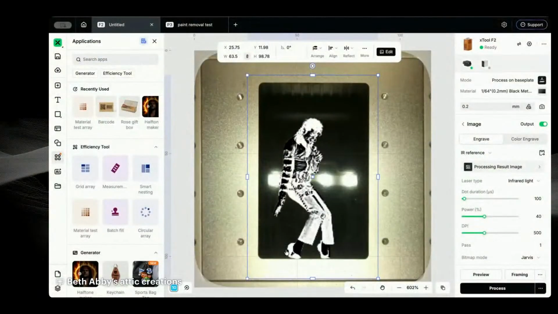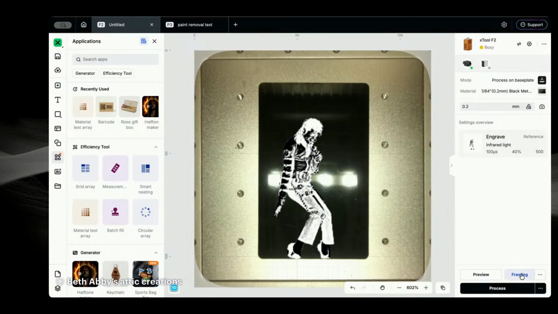All right, so we're going to switch back over here. So I have that all set up. I am going to frame this so I know what I'm doing.